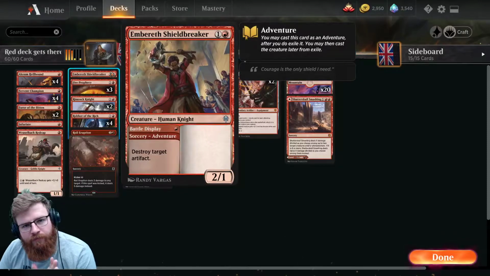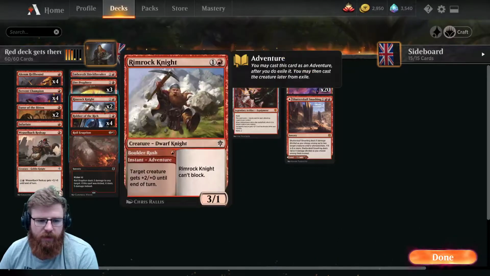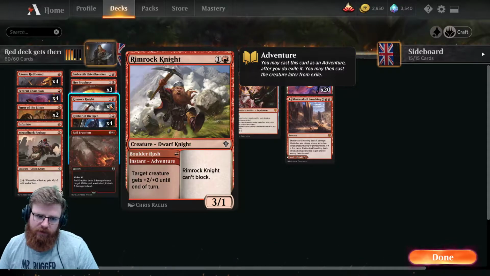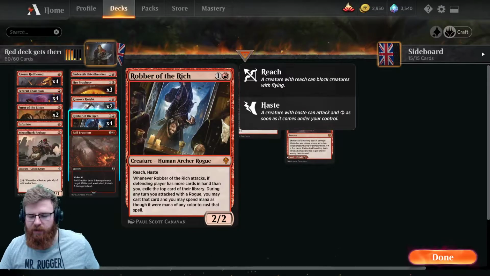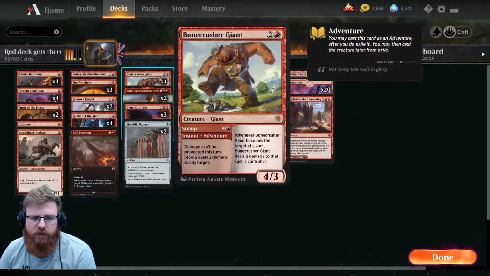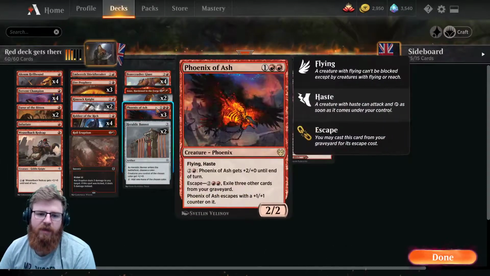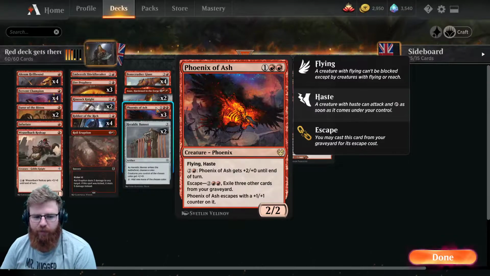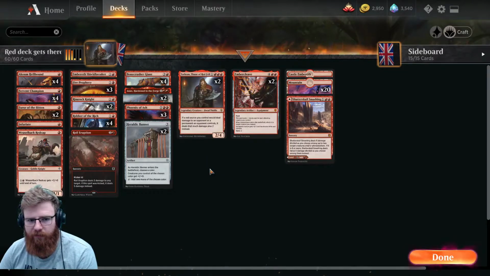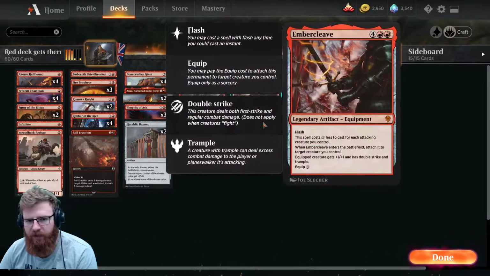In the main, I think it's important: a bunch of Prophecies to cycle through cards and do a bit of damage. Rimrock Knights for that double spell situation. Robber of the Rich, essential part of this deck. Just one Royal Eruption can go face potentially. A bunch of Bonecrusher Giants, a couple of Annexes, a load of Phoenixes for their escape nature and their haste. A couple of Heraldic Banners, which I think have been really useful for us. Torbrands, 2 of those, and a couple of Embercleaves.